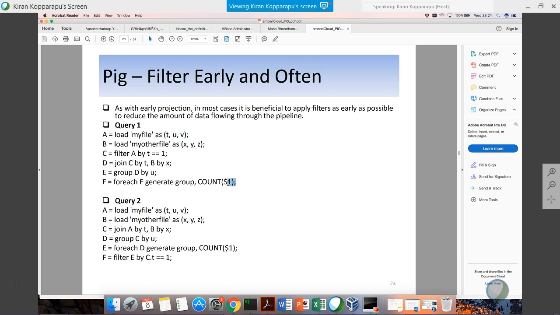What does it mean by $1? That is the second column from the left. So this is query one.